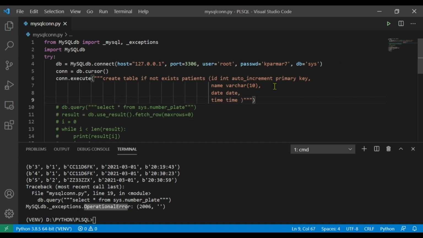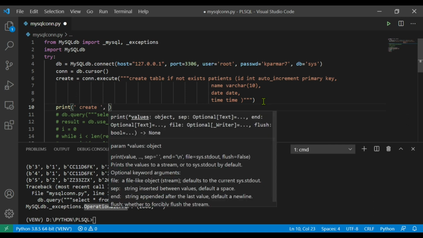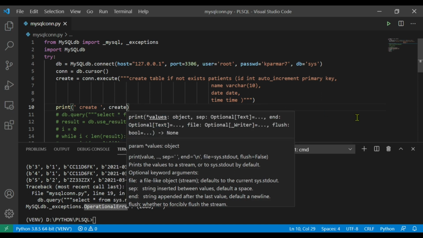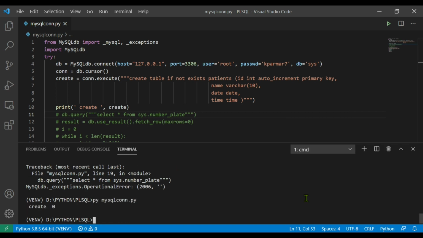Save the file, store this execute method inside a variable called create. After this method, write a print statement and print the variable create. Save the file, run the file in the terminal.